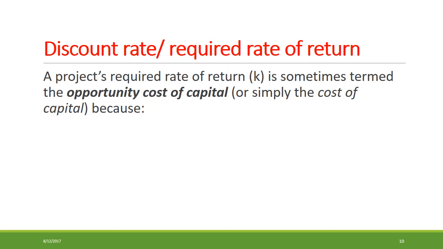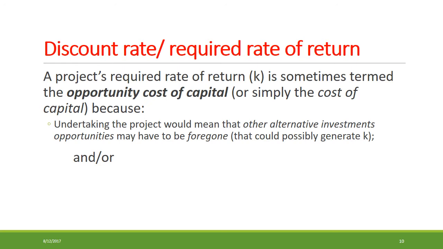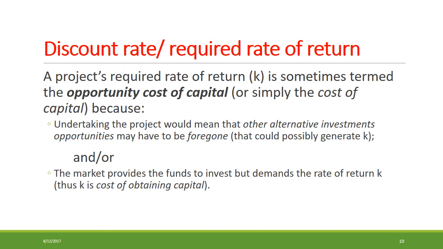Required rate of return or discount rate. The discount rate that we use to discount future cash flows in the NPV method reflects the opportunity cost of capital. So suppose that we are the shareholder. If we decide to invest in this project, we forego the opportunity to invest in other different projects. If I can put my money into the bank and earn 5%, but I decide to invest in this project, then I lose the 5% that I get from the bank account. So the 5% is my opportunity cost.